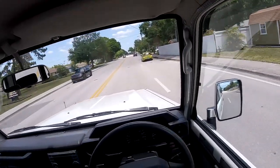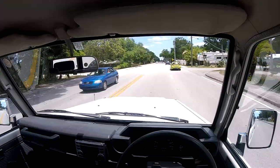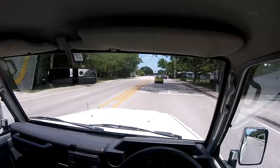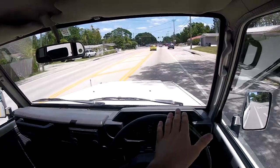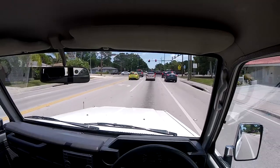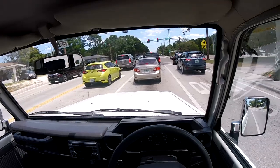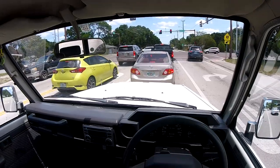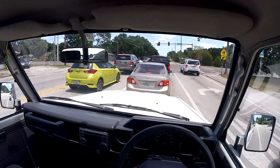My wife has a 1990 Geo Tracker, and that's about as short, just slightly shorter than this, about as wide, and that does dart. When you're at speed, it feels like it wants to dart. This is really heavy, I don't want to make up a weight, but it's deep into the 3,000 pound range, I know that, and it's got differentials and a ladder frame and all that sort of stuff.